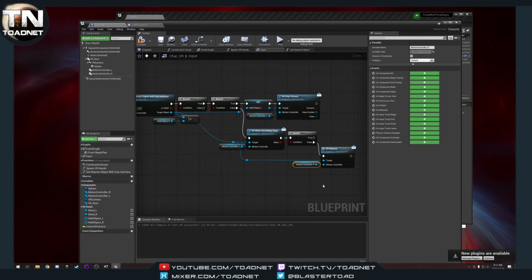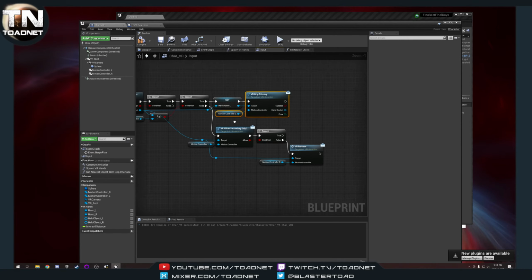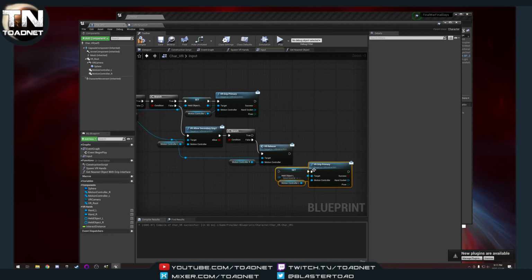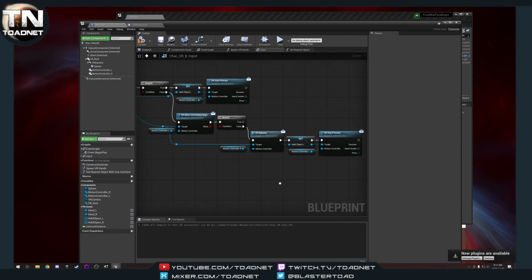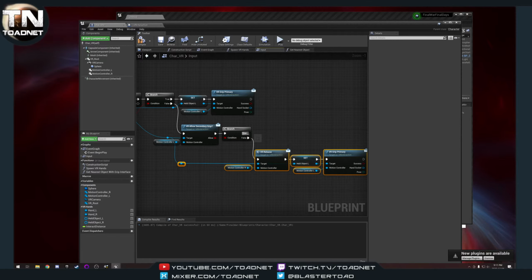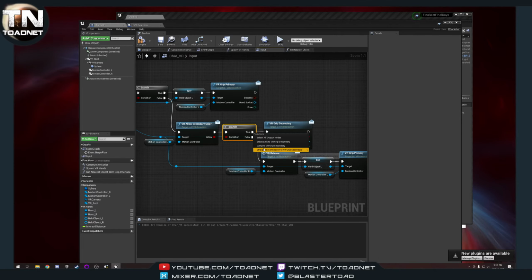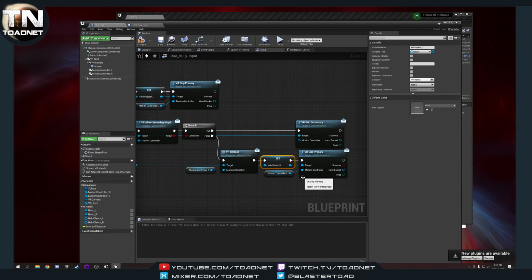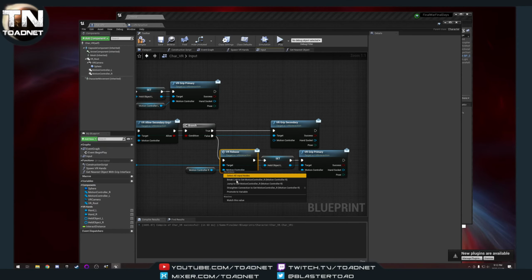Right. And then we'll grip. Okay. However, if not, we'll secondary grip object with our motion controller.